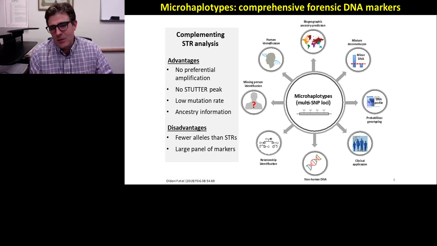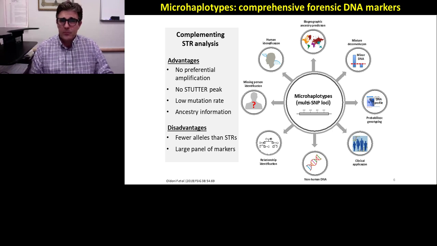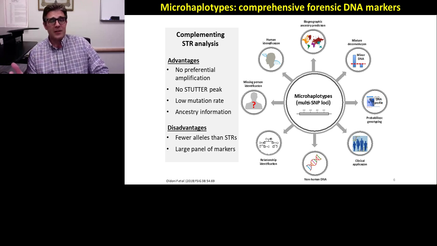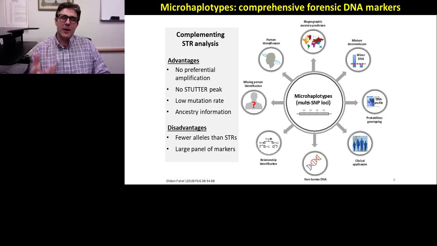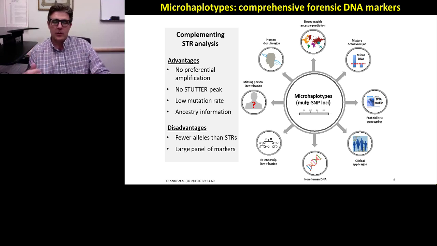There are some disadvantages, of course. For example, they are less polymorphic than STRs. So you need to increase the number of loci that you amplify, that you co-amplify in multiplex to get the same power of discrimination that you have with STRs. So designing a multiplex assay may be more complex.